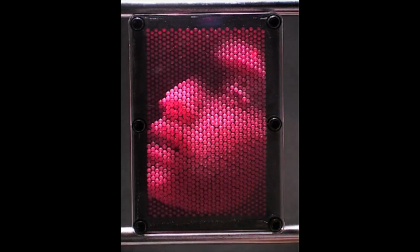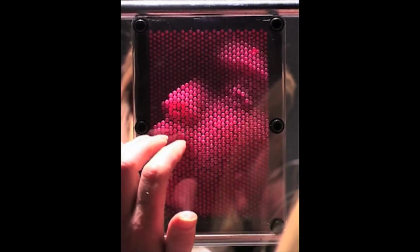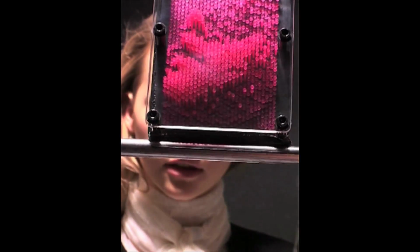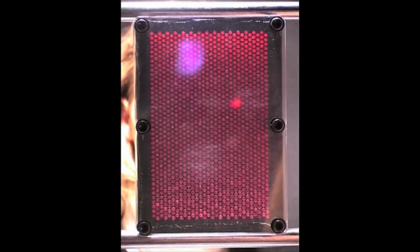Are we happy with that, or do we want to do it one more time? One more time. Yeah. Maybe you need to be a little bit more. Mm-hmm. Yeah, so you really want to get that cheekbone. Yeah. And maybe before you do it, put your tongue at the top of your mouth. When you put your tongue at the top of there, it just goes a bit like... Yeah. A bit more like, yeah.